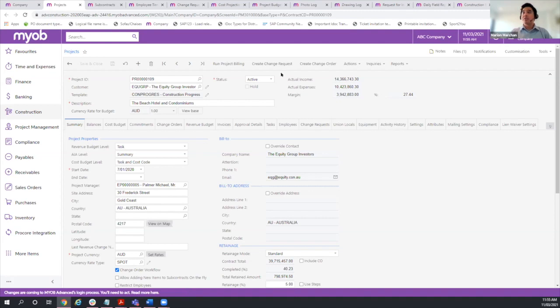And when you do open up a project, we were talking about how Advanced will become your core financial system for your projects. If you open up the project, it actually shows you immediately how you're tracking against it. So how much you've spent, how much revenue generated from it, what your current margin rate is. And if you're tracking a certain percentage that you want to keep, that's just a good way for you to identify that.